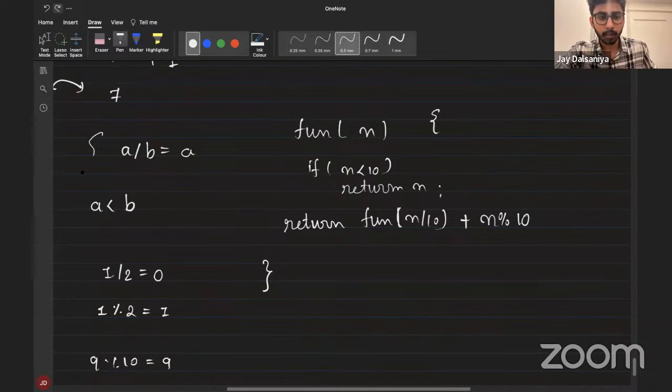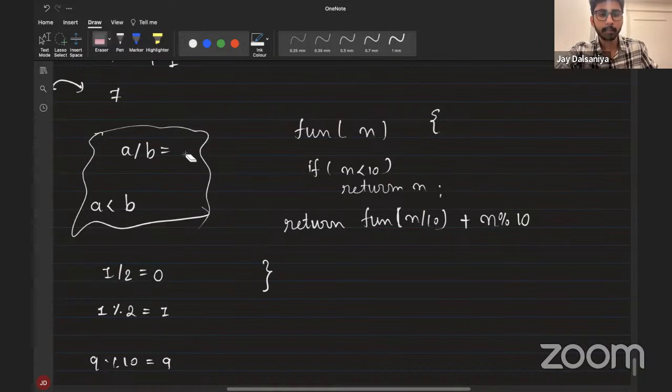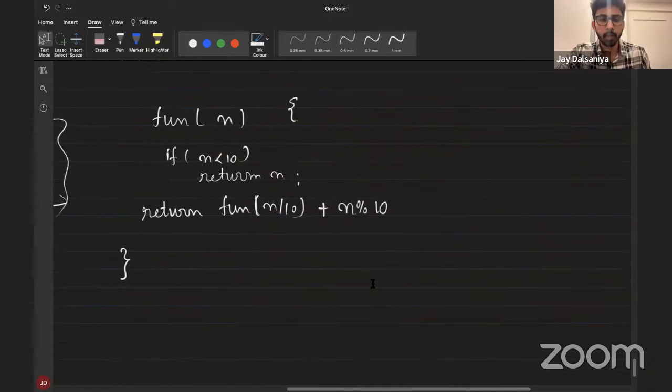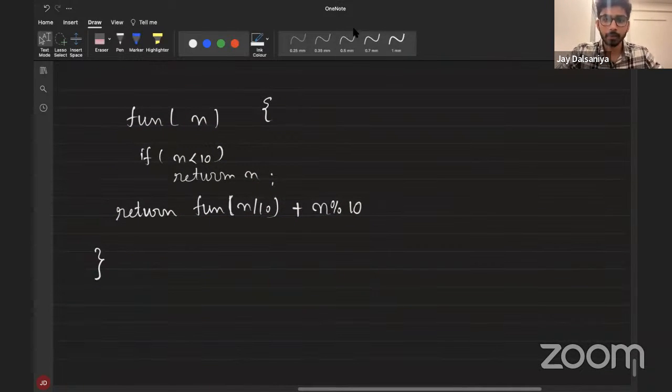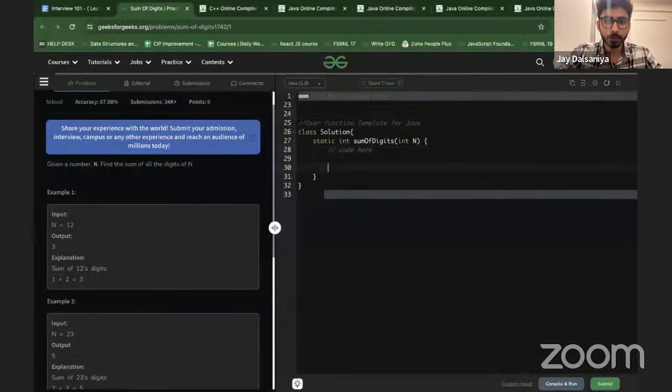So whenever a divided by b and a is lesser than b, you will get 0. I've handled this condition. For all the values lesser than 10, I know the answer: it is the number itself. So this is the recursive algorithm for finding the sum of digits. Any confusion in this?